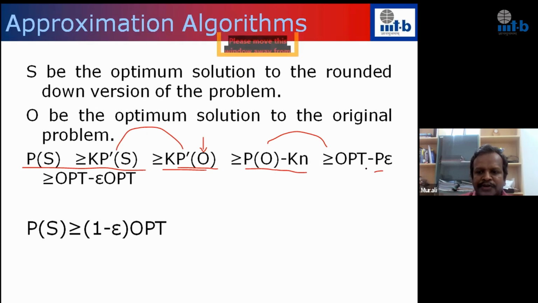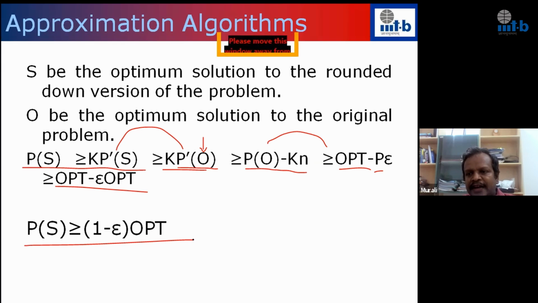But I am going to use the fact that epsilon P is always going to be smaller than the optimum. As I said, each of the items can fit into the knapsack. So the optimum value will always be greater than the maximum profit of any item, right? So optimum value will always be greater than the maximum profit that you can make. So the OPT is always greater than P. Okay, so if you plug in these two values, you get that optimum is this. So you can take optimum as common. So what you get is that the solution to the problem is greater than 1 minus epsilon times the optimum.